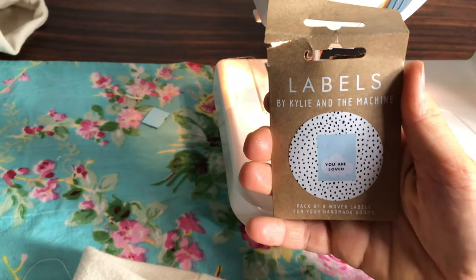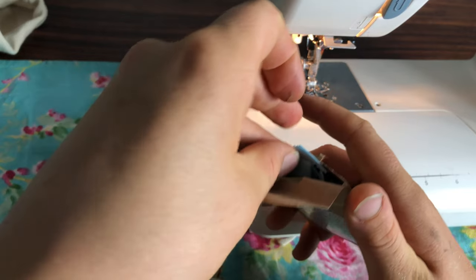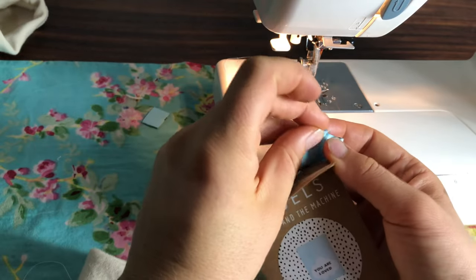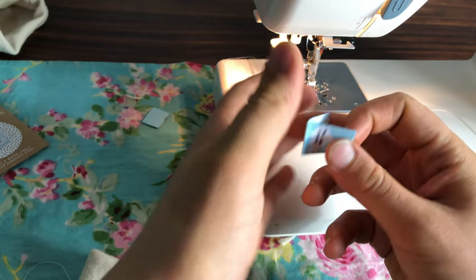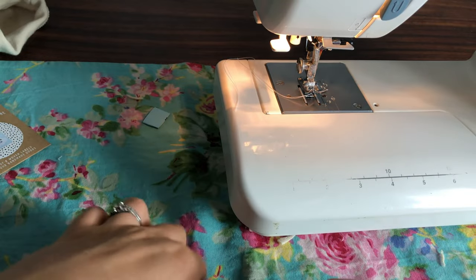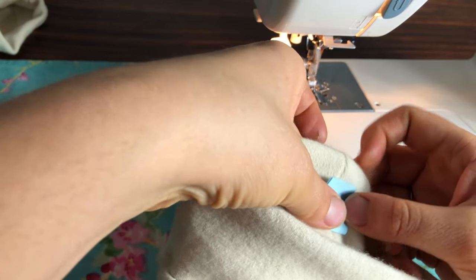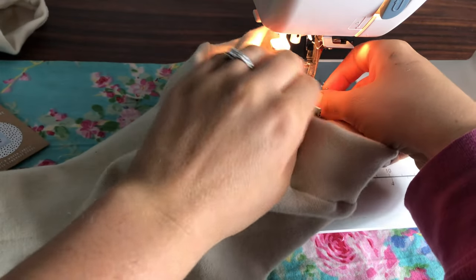And finally, for a finishing touch, I decided to add these cute little tags that I bought from Kylie and the Machine, I believe it's called. And they say, "You are loved" on them, and I thought that was very appropriate. And another bonus of adding a tag is that it helps you to quickly identify what's the back and what's the front.